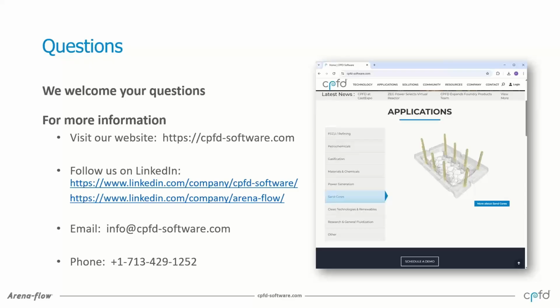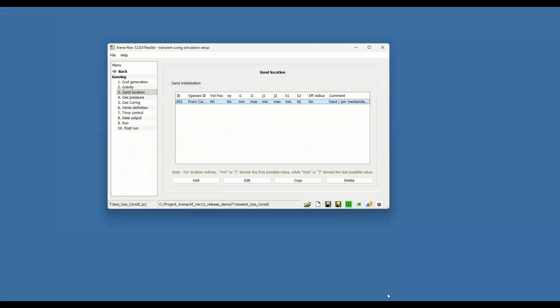Unless another one comes in, we've got one last question here. Thomas, why was there so much difference in curing when using the Core IC sand density middle image? I think you might have addressed this, but this came in earlier. But it could be a good one to show. In fact, I stole the screen back. I'm going to change the presenter back to you. Yes, thank you. If you pull up that image and address the question. So again, why was there so much difference in curing using Core IC?